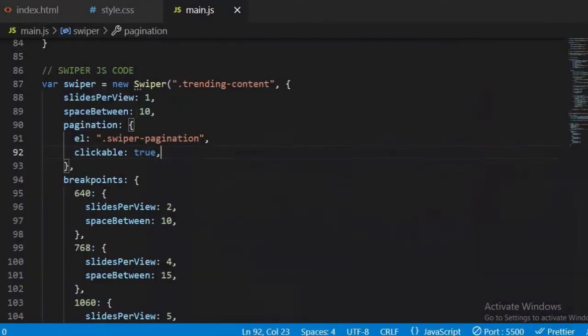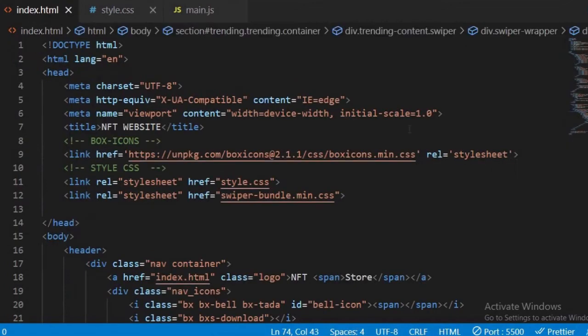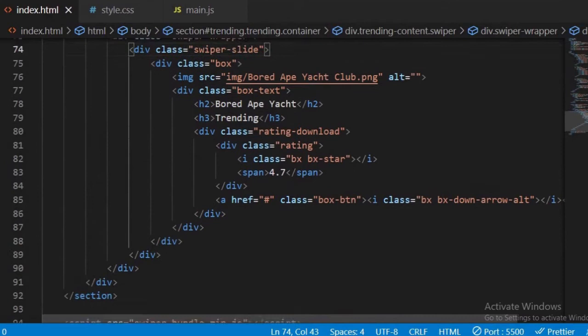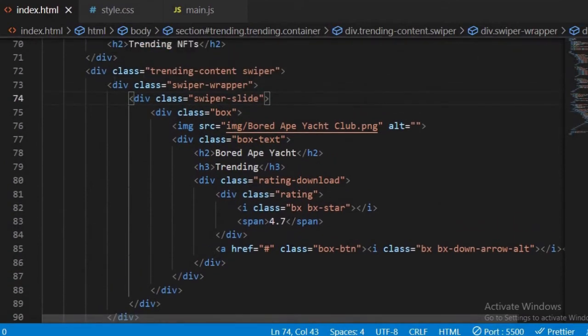and now we can go over to our HTML and paste a couple more classes with the swiper wrapper class. Okay, so now I'm just going to copy this file right here.